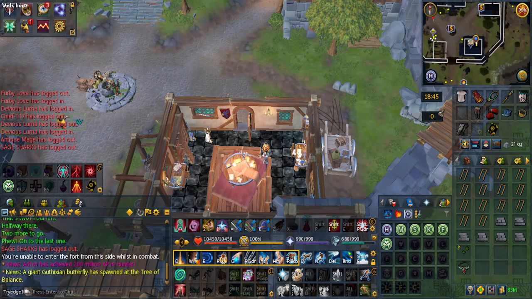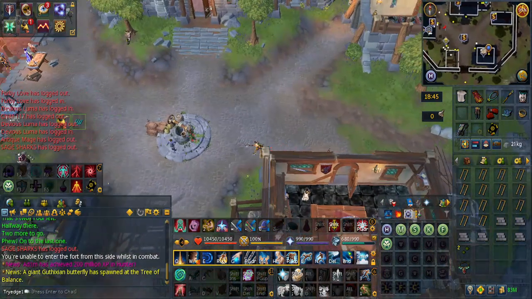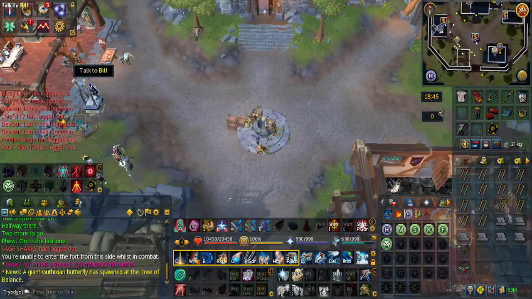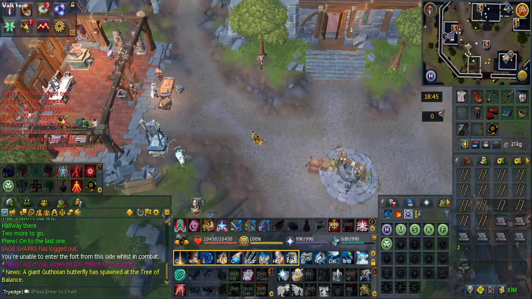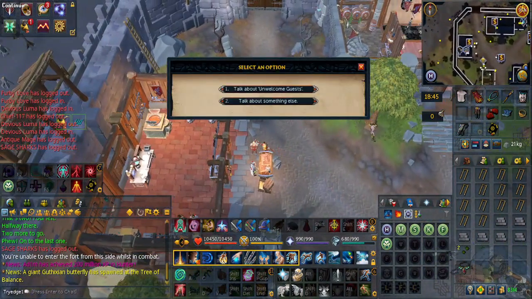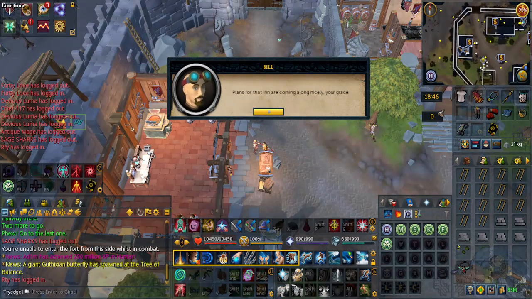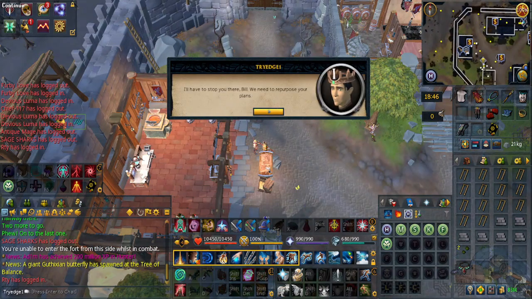Very good. Now, we go west and speak to Bill, which his lovely beer garden will have to be destroyed. So, hit option 1. Plans for that inn are coming along nicely, Your Grace. So I have to stop you there, Bill. We need to repurpose your plans.